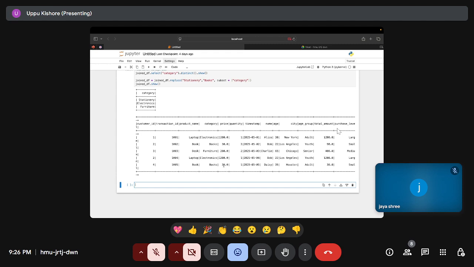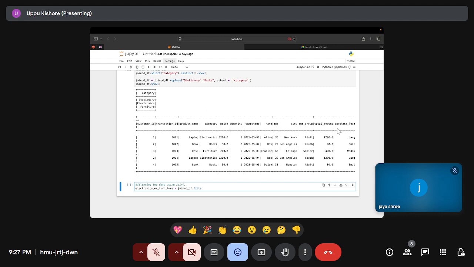So how to perform that? So here filtering the data using isIn function. So this is a function. So we'll show you. I'll create a data frame electronics_or_furniture. So either electronics or furniture, I want to filter the data. Our data frame name is join_df. join_df is a main data frame. Dot filter.